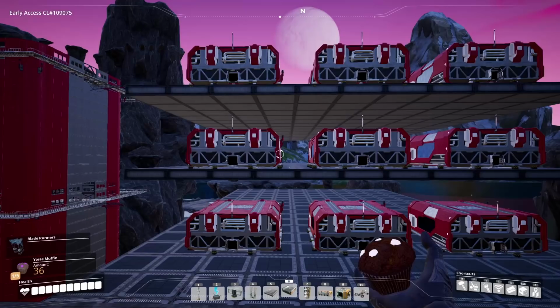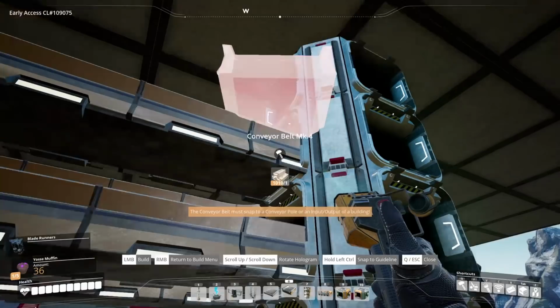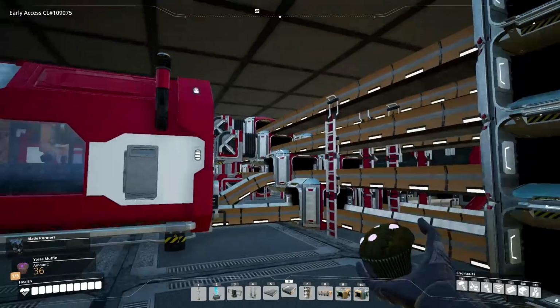We actually have to build these backwards. Because the cool side of the new manufacturers is actually on the input side, whereas the output side is a little plain and boring. So actually, this is not gonna work. We'll figure out a new design. Okay guys, I think I got it this time. It's quite a drastic redesign, but it should work out well.